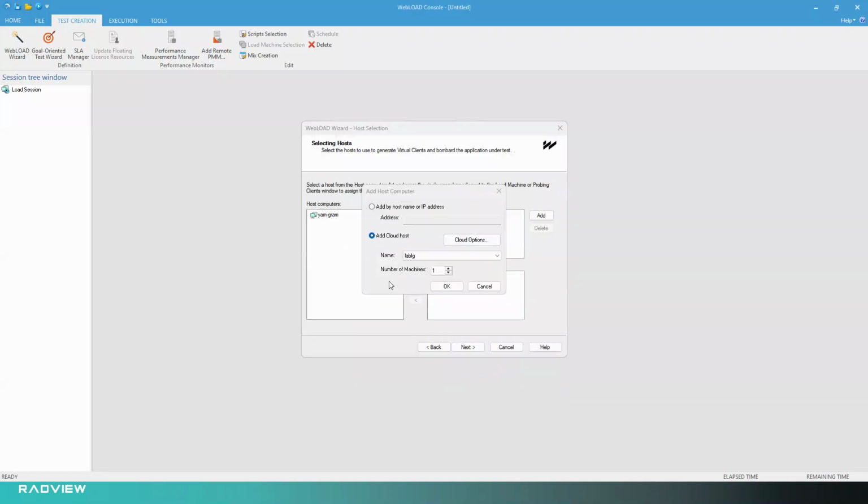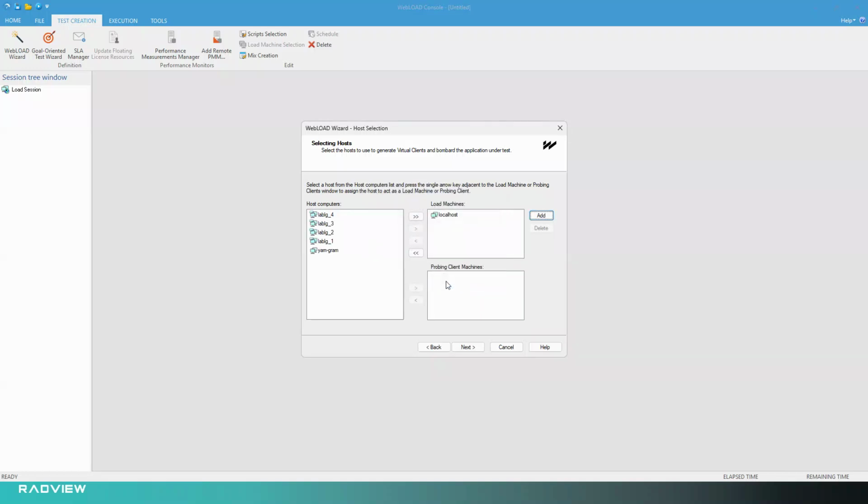Okay, all right. So now that I defined it, I can create how many machines of those. Those are not really machines. Those don't really map to the machines. These are just like we do in the other cloud machines. Those are a template of the machine. It's just gonna say how many of them I need for this test. So I'm gonna create four of them. So I have the option to select four of them.